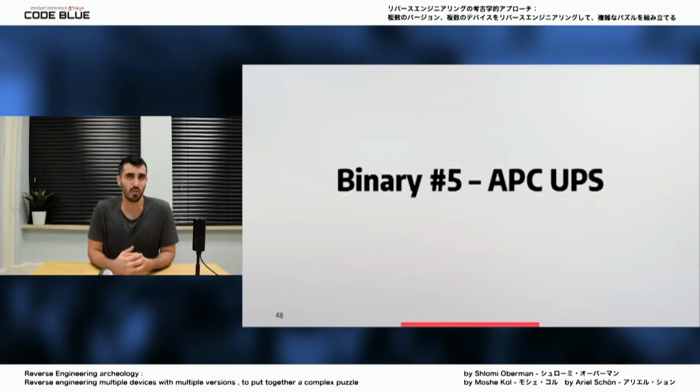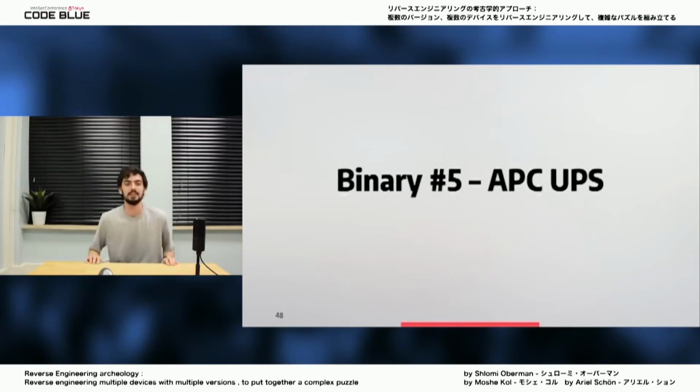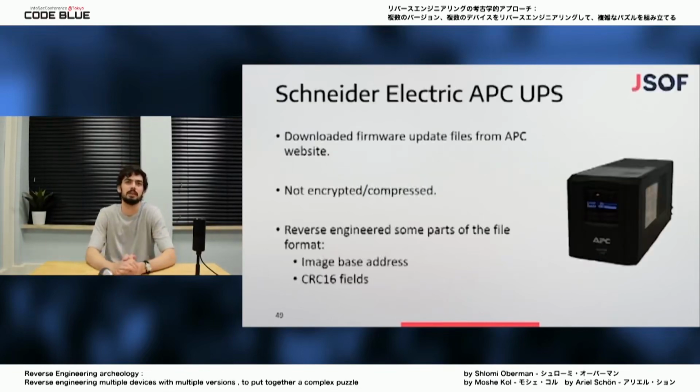He will talk about a fifth binary, of a UPS device from Schneider Electric. Thank you, Moshe. Hi, I'm Ariel. I'm also a security researcher at JSOF, and I'm going to talk about the firmware on the Schneider Electric APC UPS device. UPS is an uninterruptible power supply, and this device by Schneider has a network card running a firmware called APC OS, which features the Treck TCP/IP stack.